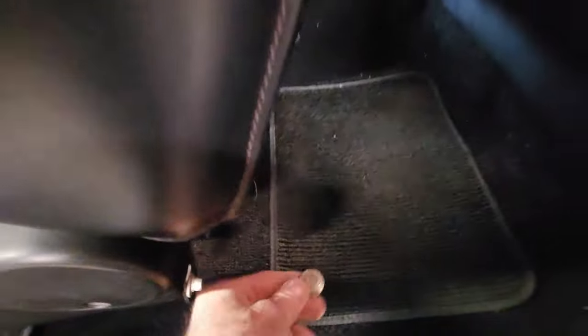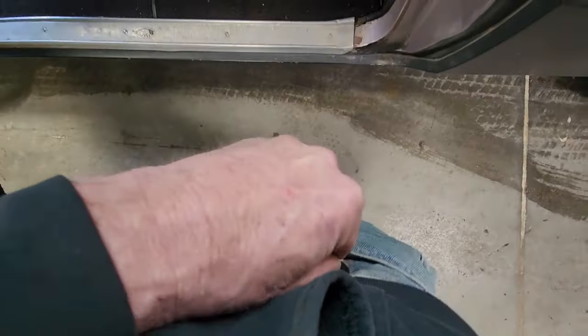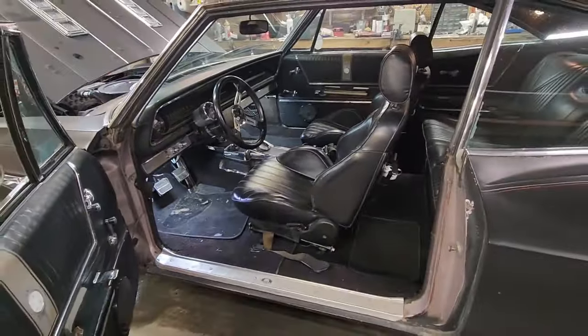Ooh, look at that. A nickel. I am rich. Might help pay for this. I'm going to have to put that in my pocket here. Yeah, pay for this mess I'm in, the broken parts.